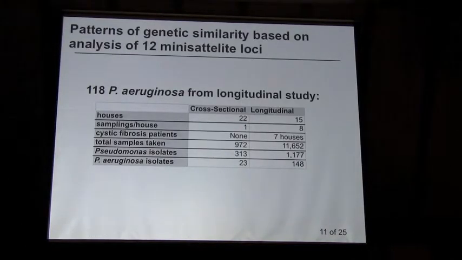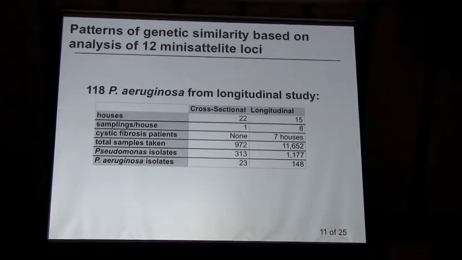For this, we're using the strains collected in the longer longitudinal study, where any one sampling event is like the one that I just told you about. It has a couple of differences. First, there are fewer houses. We only looked at 15 houses, but sampled each of those houses up to eight times. Half of those houses included a family member with cystic fibrosis. So that means that we have more upper respiratory samples with aeruginosa. Interestingly, there's no other differences between houses with CF members and other houses. If anything, there's slightly lower recovery rates of Pseudomonas.